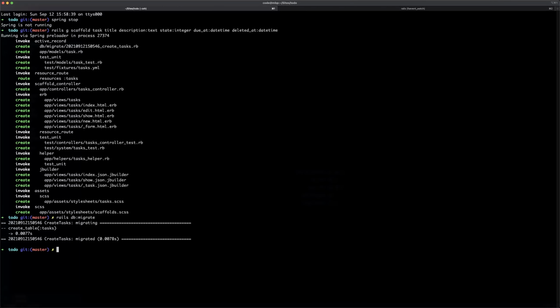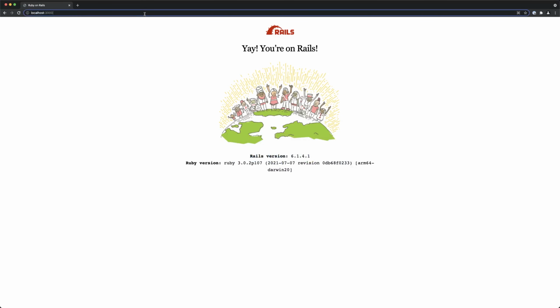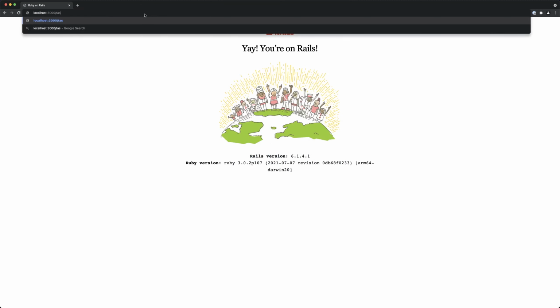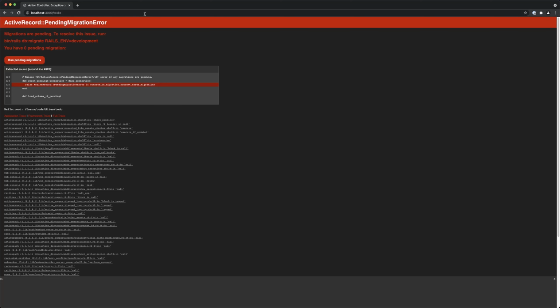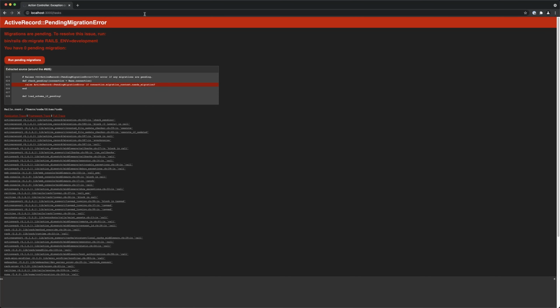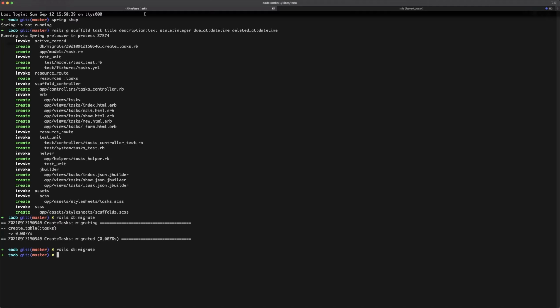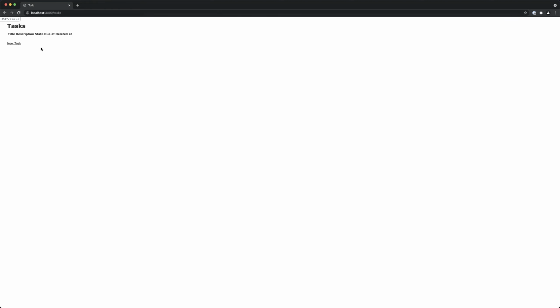And is the server still running? It is. So if we then go to the web browser and go to /tasks, it says migrations are pending. Did I not just apply those? Rails, did we migrate? Ah, yes, it is going through now. That's fine. Weird. Anyway, moving on. So tasks. Here is my whole list of things to do. If I then create a new task, yeah, there's a problem with this form.